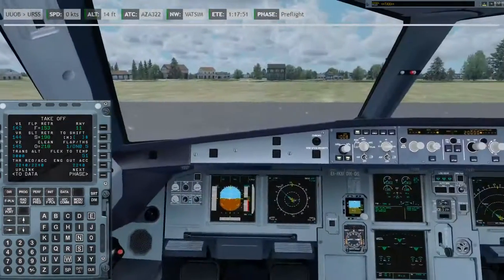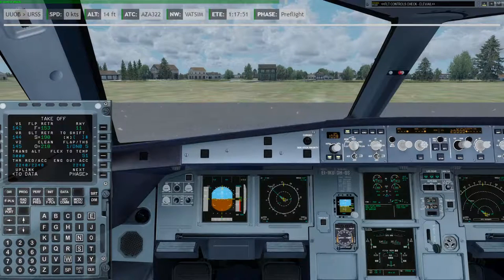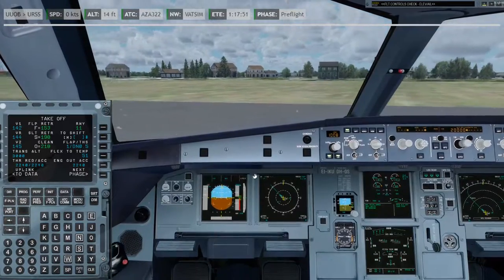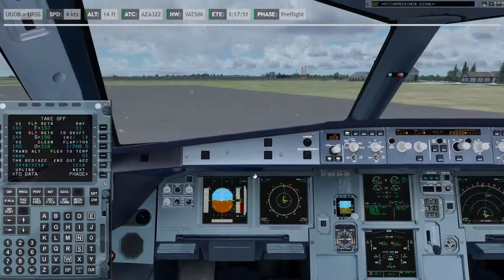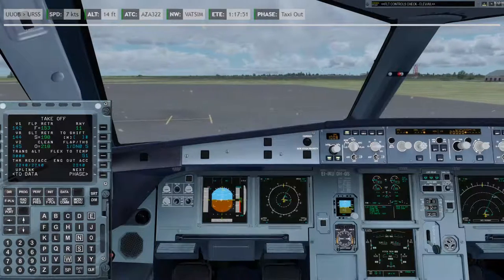Clear left side. Clear right side. Brake check. Pressure zero. Flight controls check. Full up. Full down. Neutral. Full left. Full right. Neutral. Rudder. Full left. Full right. Neutral.